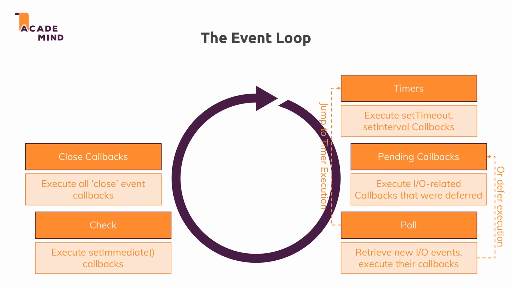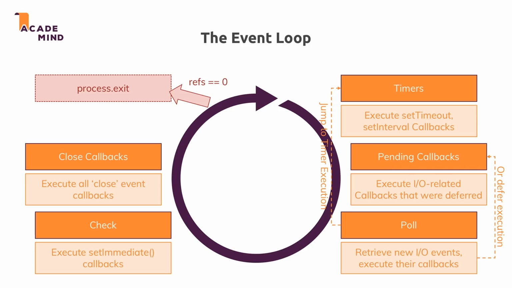So roughly spoken, we have timer callbacks, we then have any I/O related callbacks and other event callbacks, and set immediate, followed by close event callbacks. So close events are basically handled separately, or their callbacks are handled separately, we should say. Well, and then we might exit the whole Node.js program, but only if there are no remaining event handlers which are registered. And that is what I mean with this refs equal null thing here.